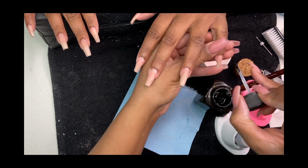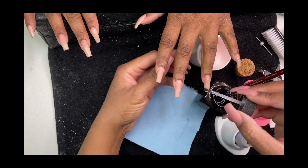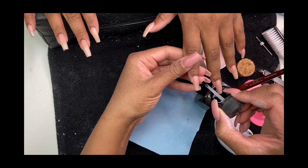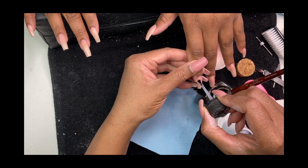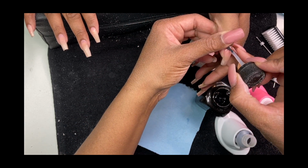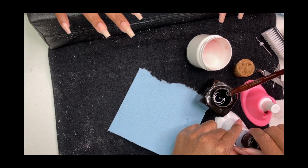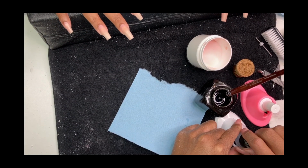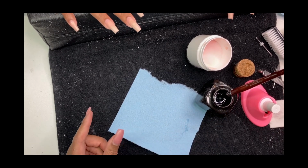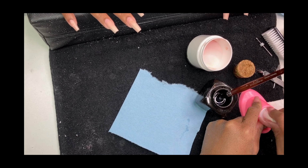And so what I end up doing is going in very gently and lightly, like I said, putting it just on the natural nail. You don't need to soak the whole nail because this is an acid primer and it will burn. But I know a lot of people are gonna have their issues, like, you're using an acid primer? Yes, I am, honey, because it does etch the nail a little bit. So you want to be careful if you're using this on nails that are extremely thin. I tend not to do that on extremely thin nails. I usually choose a different product. That's a whole different video, boo-boo.